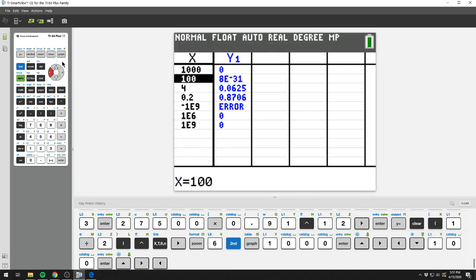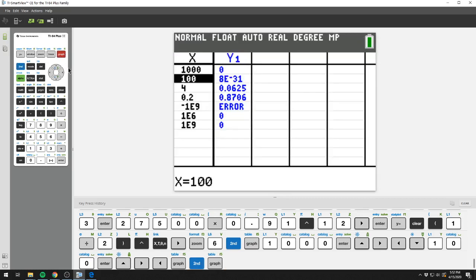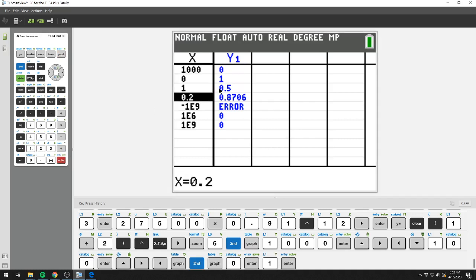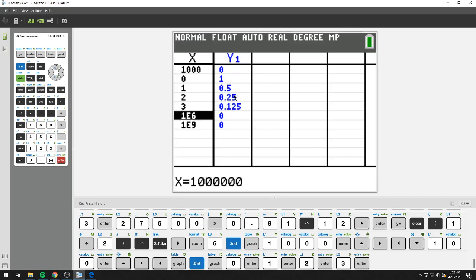One thing I also like to look at when we talk about these exponential functions is what the base means a little bit. When the base is smaller than 1, the reason it's decreasing is that to go from one to the next, it's like multiplying by 1/2. You don't need to remember all this, but I just like to explain what's going on. So if we plug in 0, we get 1. If we go to the next whole number 1, it should be 1/2 of that, which it is. At 2, it should be 1/2 of 0.5, which is 0.25. And at 3, half of 0.25 is 0.125, and so on. If we keep taking half of this number, eventually it gets really close to 0.